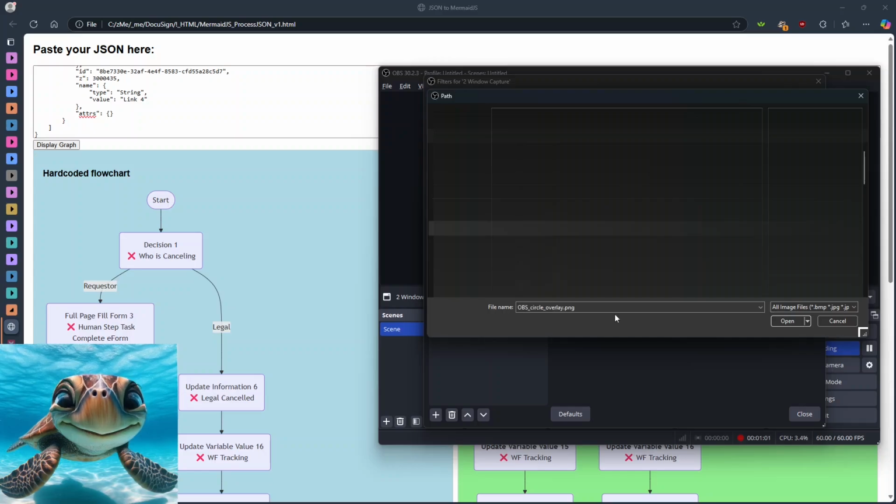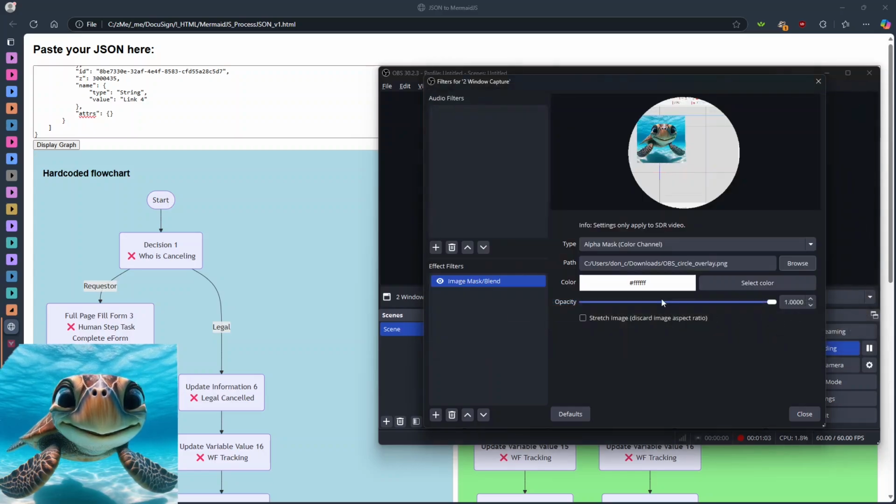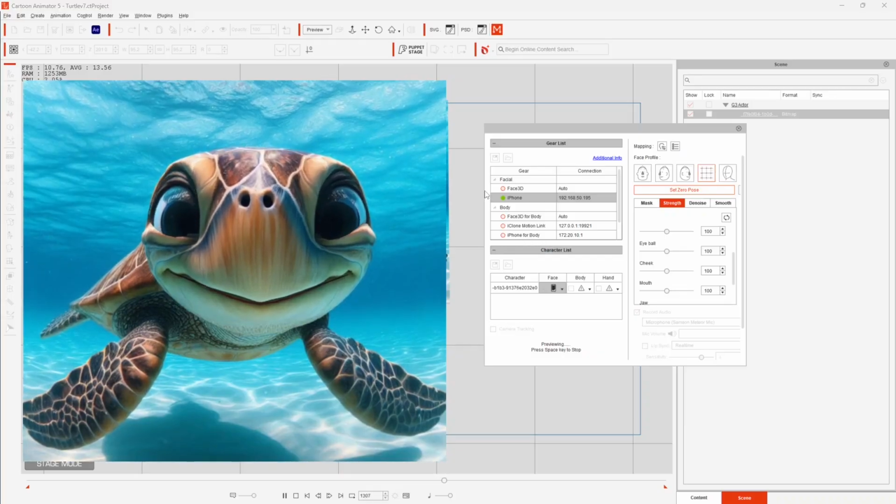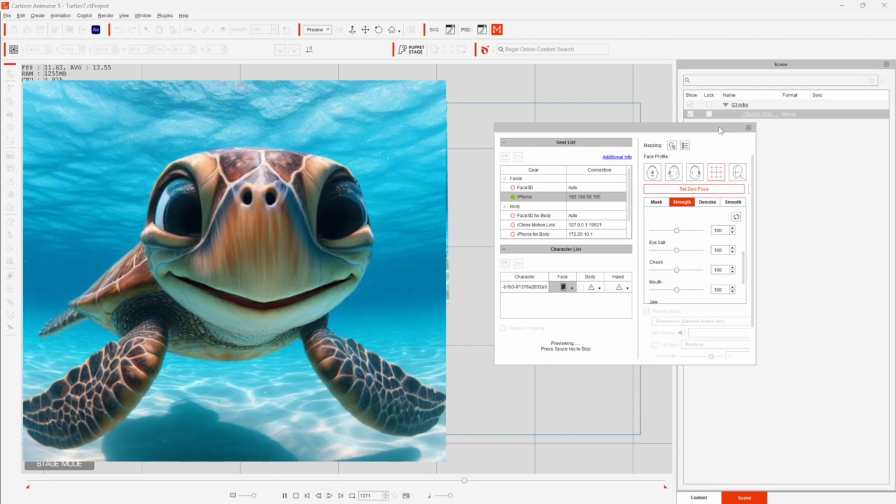Well, let's do the circle first. Okay. So that's interesting. Trying to think what we want to do here. I think you have to make the image bigger first. So let's go back to Cartoon Animator.